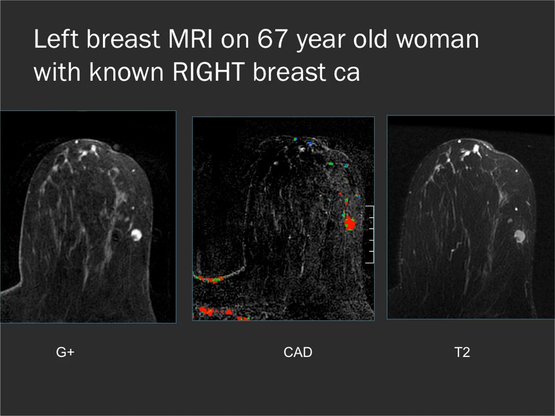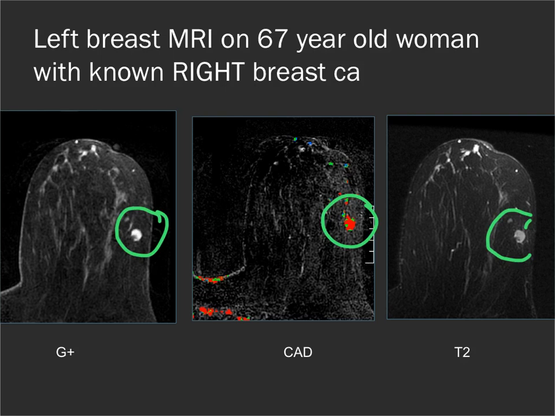So this is a patient who has a known right breast cancer, and on her left breast MRI, you'll see she had this little enhancing mass. It has washout kinetics. It's high on T2, so we're thinking it's a lymph node, but is it a normal lymph node? It certainly seems to have a little bit of asymmetrical cortical thickening.